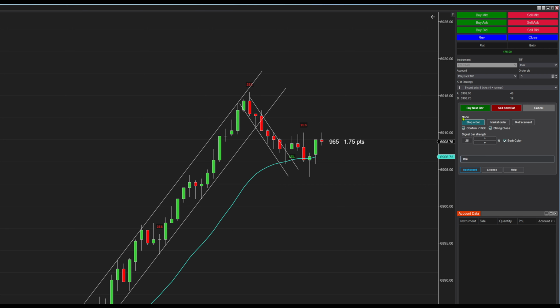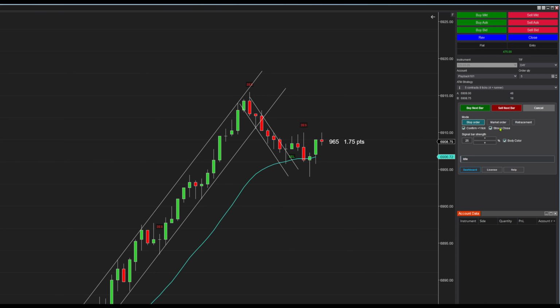And then down here we got the signal bar strength, right? And 25% is the standard, so the bar would need to close 75% of the bar. So let's see if we can find one. This right here is probably 75% of the bar. Right here. So this would qualify because the bar closed about 75% above the open. Excuse me, of the whole bar.